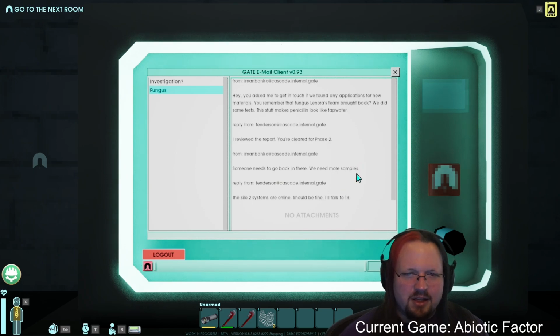Someone needs to go back in there. We need more samples. The Silo 2 systems are online. Should be fine. I'll talk to TR. Okay. Okay, bye.